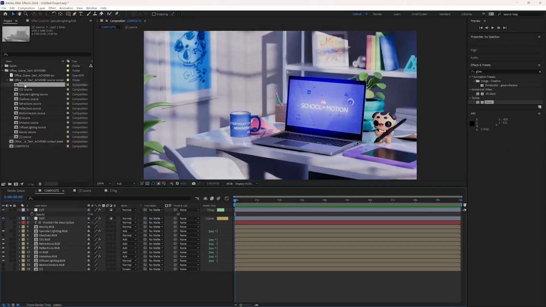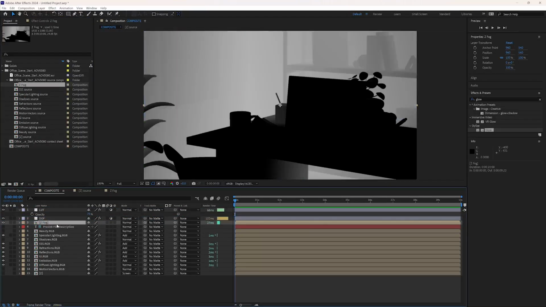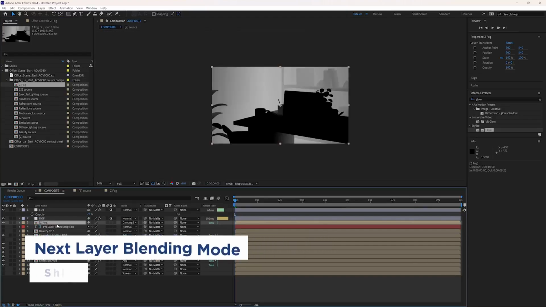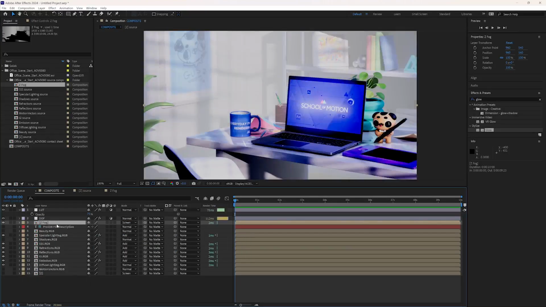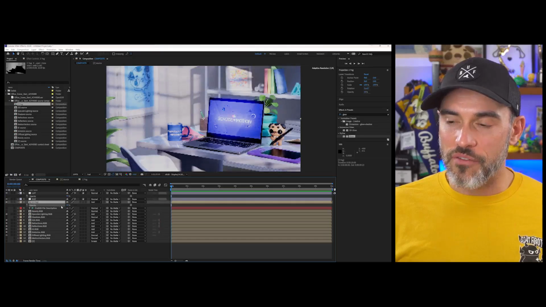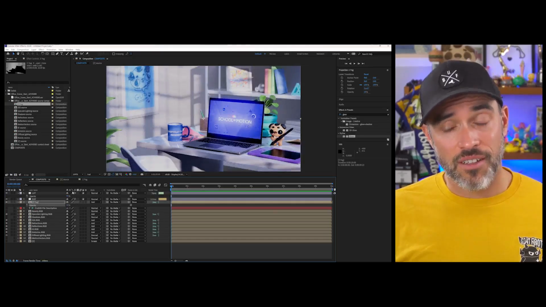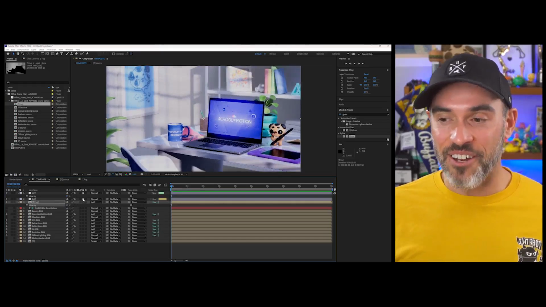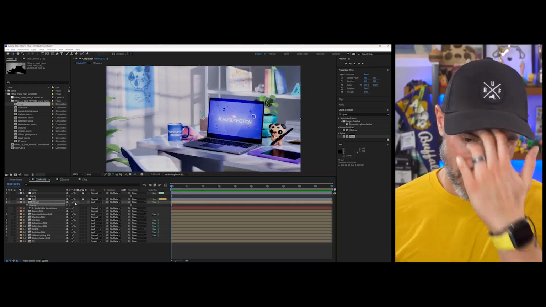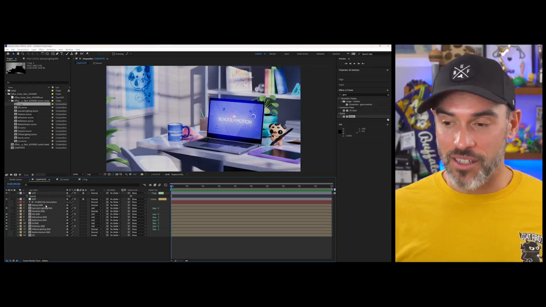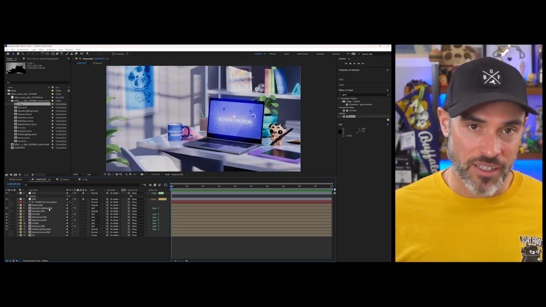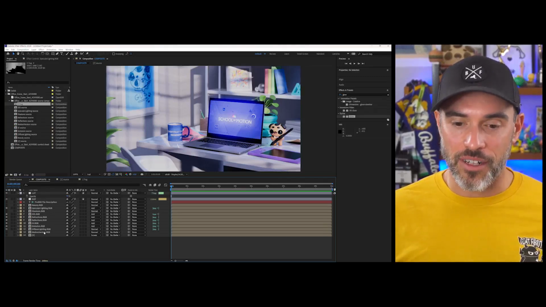Or actually, nope, Z fog. I keep messing it up. I named it to remove confusion, and I'm just confusing myself. And so now I will hit the shift key and the plus sign and do lighten. You can do add, screen, and then just, so if it's a very foggy day in your office, yeah, you can add fog. This is great if you're doing environments or something like that. Not so great if it's an indoor scene, unless something's on fire. You're rendering and something's on fire, you might have a little fog.